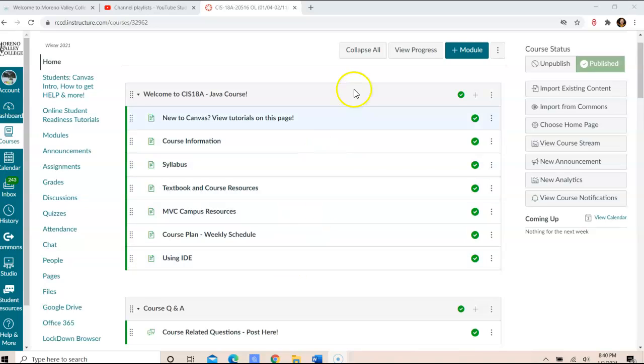I wanted to go over course information, policy, and what you need to do this week. When you log into Canvas, you will find the first module, Welcome to CIS18A. I also recommend that you check announcements weekly. I will be posting reminders and possibly internship opportunities through announcements. In the first module, you will find necessary resources for the course. If you're new to Canvas, there will be a page with a tutorial on how to submit assignments, take quizzes, check your grades, etc. The course information will provide information about the course.